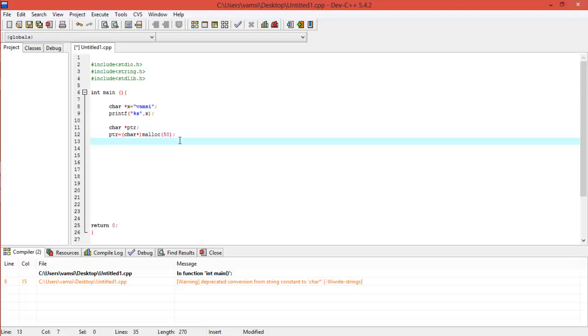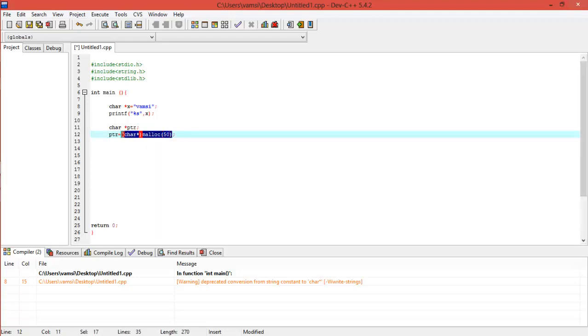Since this will allocate some memory, if you want to do any application, you can do it just like the previous one. First of all, malloc is a function, so it has to return something. The return type is void, so that if you are giving the char star here, it will become a char star. Void is suitable for all data types, and it will return either the memory, or a null value if it cannot allocate the memory.